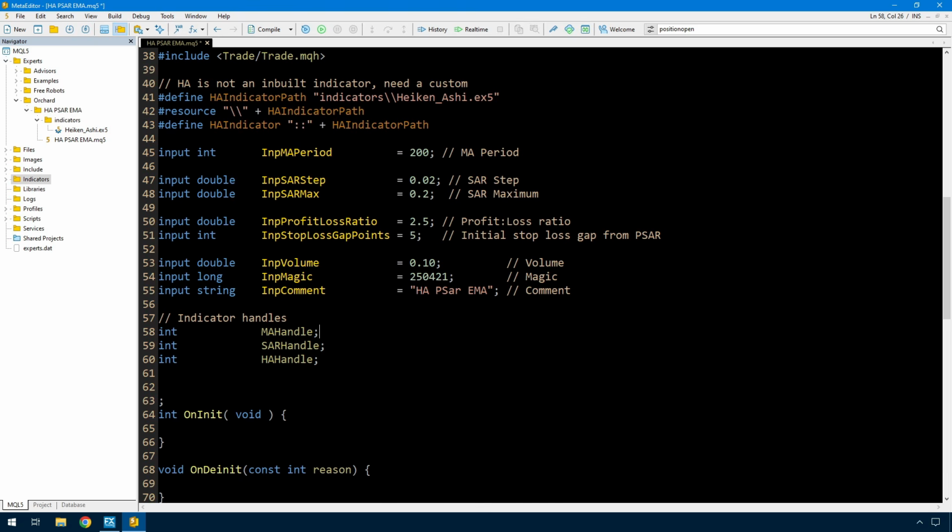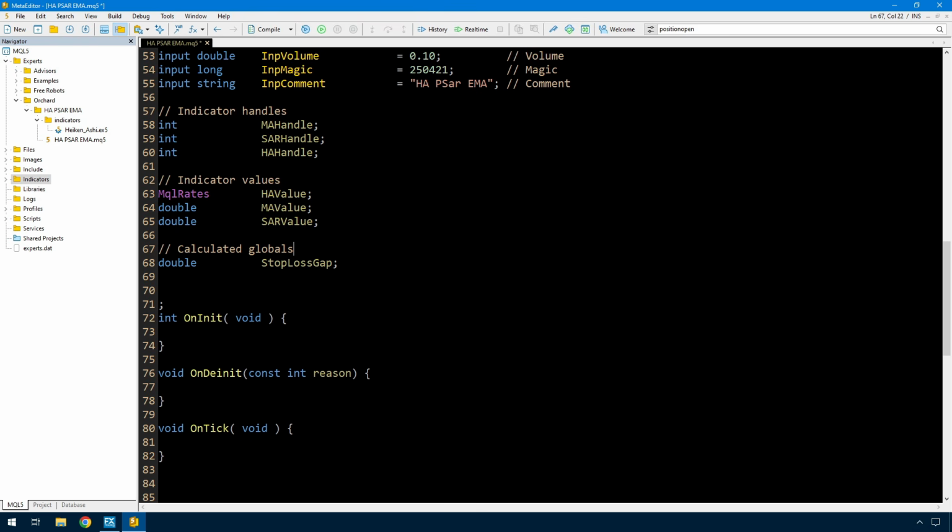And now I'm using indicators, so each indicator will have a handle. I've just got an MA, a SAR, and an HA handle. And then on each iteration, I'm going to get the values of those indicators. I only need one value from each, so I've just got simple variables here. Indicator values, the HA value, the MA value, and the SAR value. And note that the HA and the SAR, because they're price related, are doubles. But for the HA value, I'm using the MQL rate structure because that will return the high, low, open, and close.